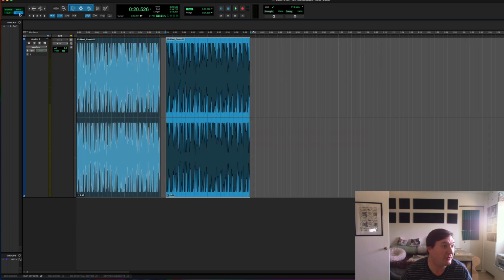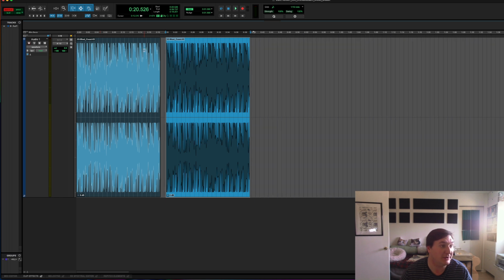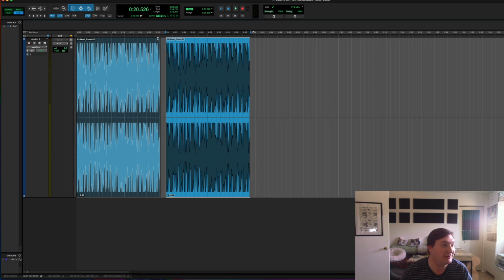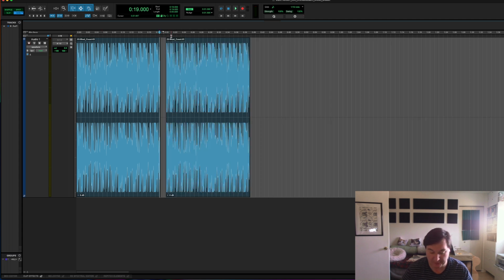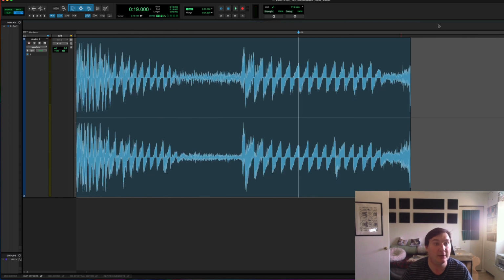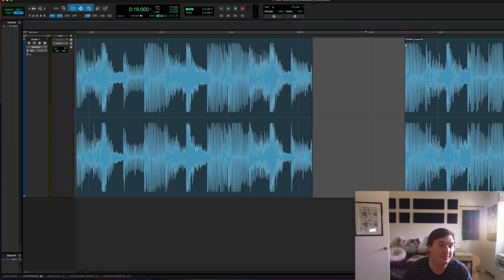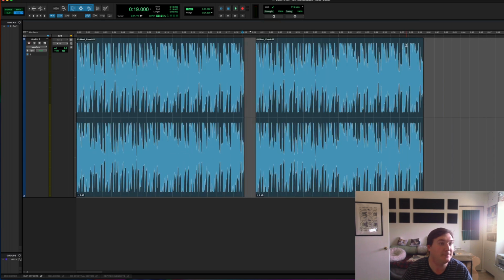So what we're going to do now is option-drag this waveform, and you can go either into grid or shuffle. I'm going to recommend going into shuffle. Sometimes if you go into grid, it's not perfect. We can actually go ahead and see that it's not perfect. If I zoom way in, you can see it's a little bit off, but whatever, right?